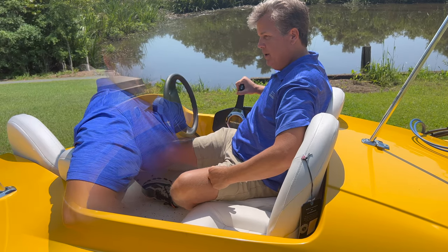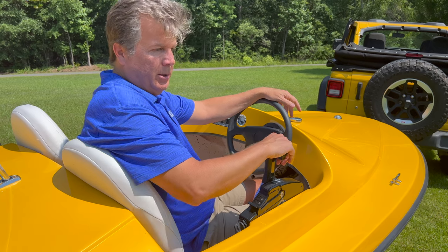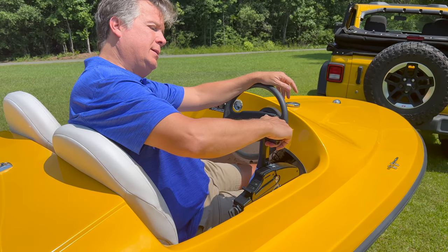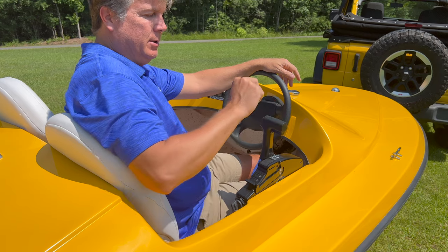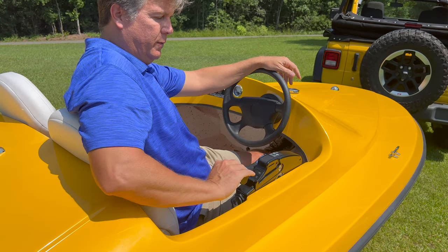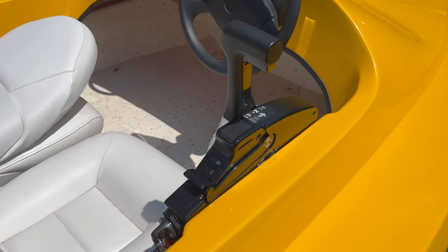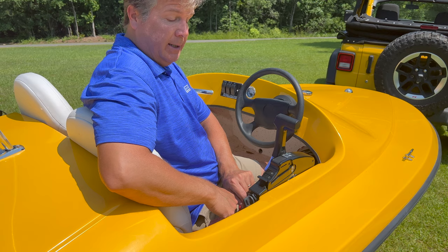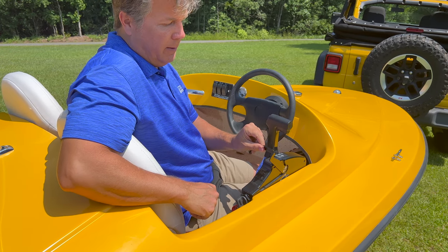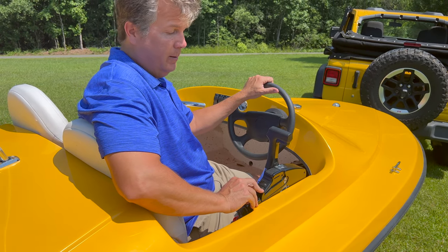I'll show you the shifter. This is the shifter on a Honda — it's pretty simple. You push the button here and that allows you to get out of neutral and go forward. Pull it back and it'll snap back in place in neutral. You push the button again and it goes into reverse. It has an up and down trim, power trim and power tilt, and the key comes with two keys and the kill switch. You have to put the kill switch on and it has to be engaged for it to crank. This right here is the fast idle, which means you can rev the engine while it's cranked without being in gear — otherwise you can't do it.